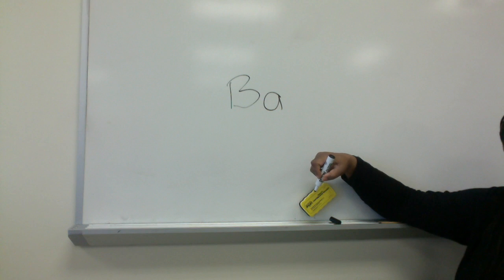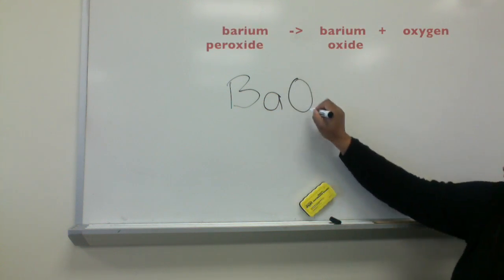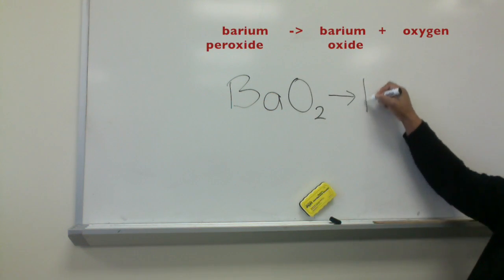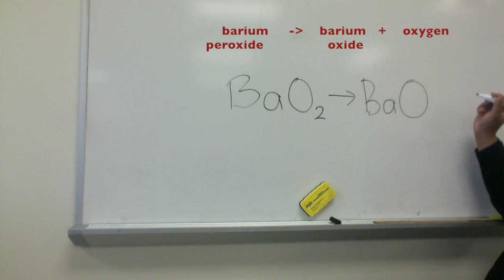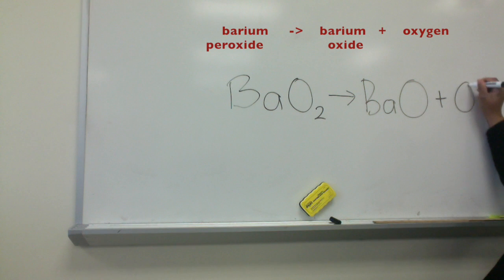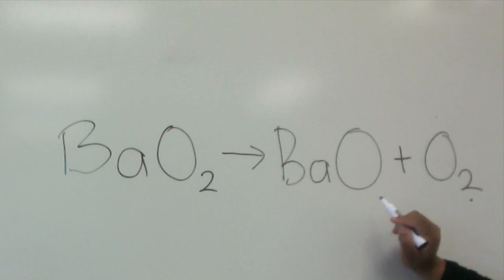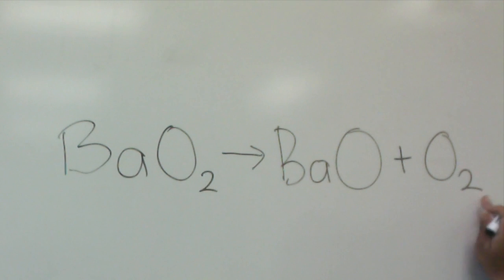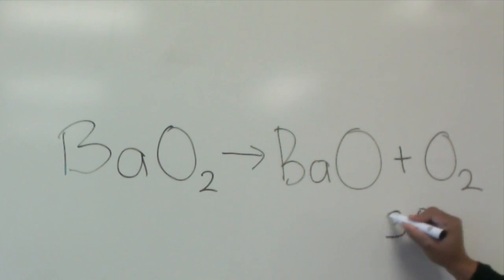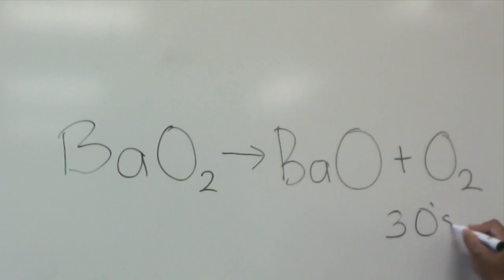Let's say we have barium peroxide. We want to break that down to barium oxide plus oxygen. So we take the barium oxide, since we know we already have 2 atoms there, and we look on the right side, we see we have 2 atoms over here of oxygen and 1 over here, including the barium oxide. That makes 3 oxygens altogether on the right and 2 on the left. Not balanced. What do we need to do?